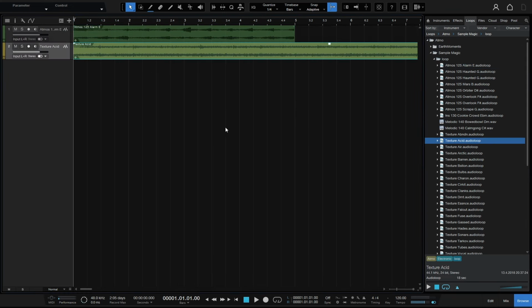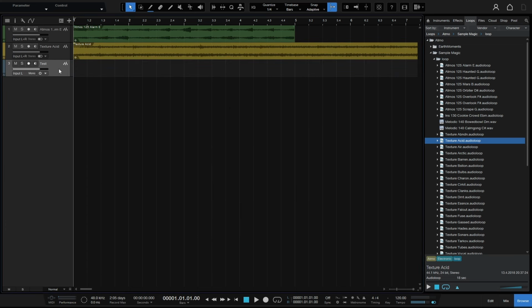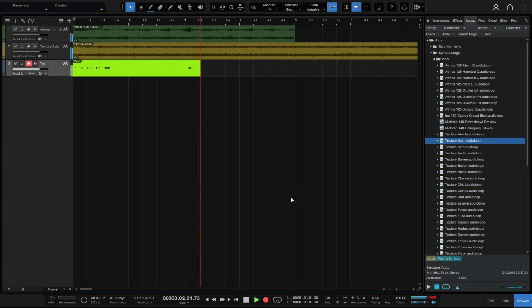Maybe something else here. And I'm actually going to press T as in Tom to add an audio track here. Let's say OK. Now let's arm this for recording. I'm going to take the monitoring off so I don't hear myself. Let's enter into record and just get some vocals in here. That sounded horrible, actually, these effects. But anyway, we've got an audio recording.